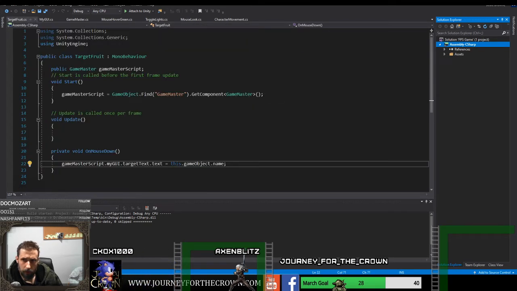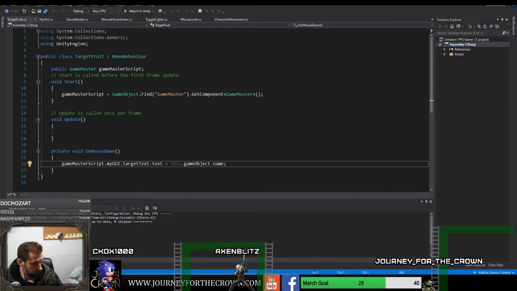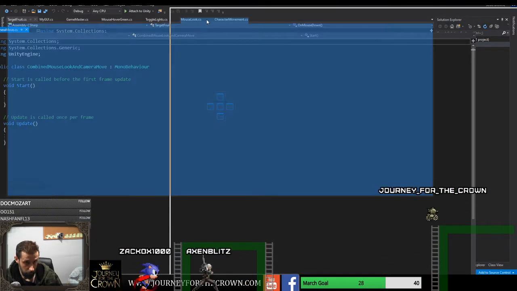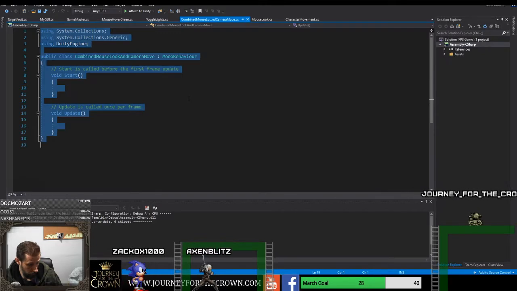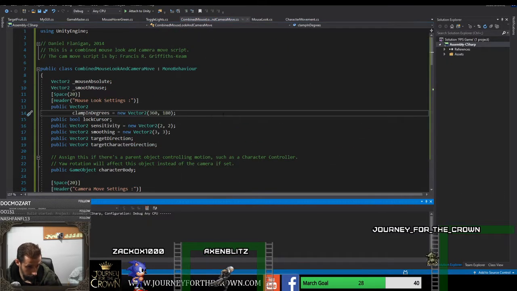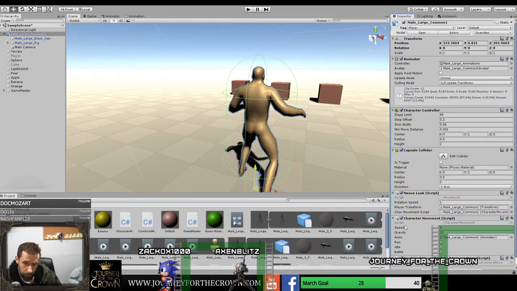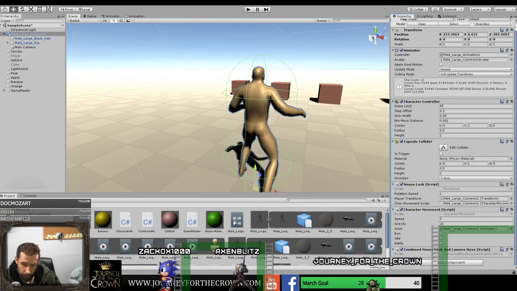Just gonna close that, double click, and I'm going to dump in that code, and I'm going to hit compile. Just want to make sure I link up everything here so it works.